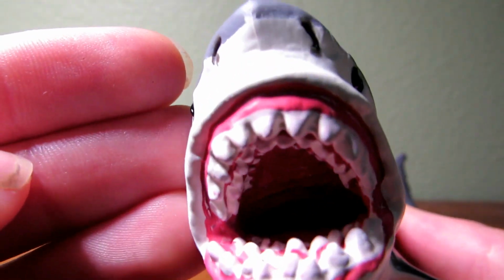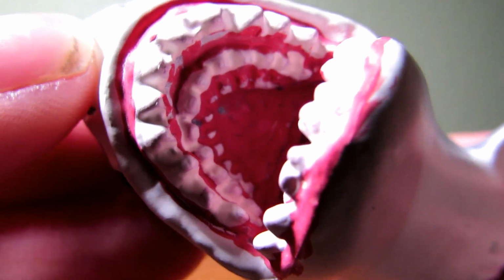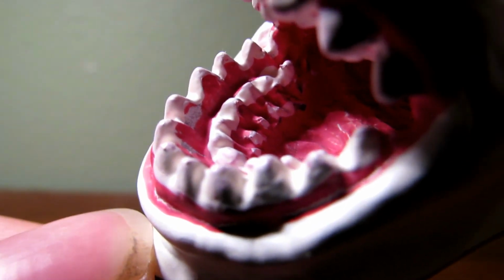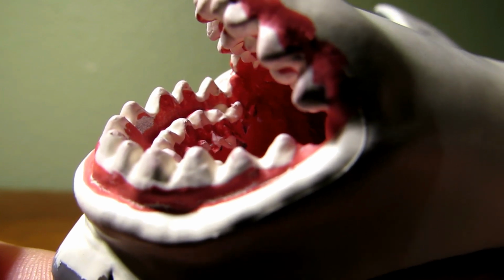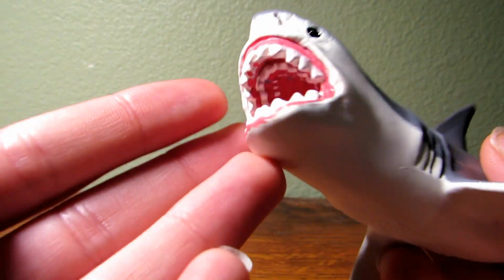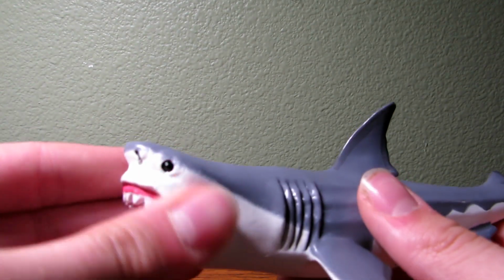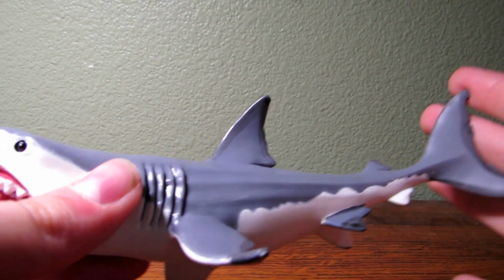They're also just not painted all that well. From the front, they look sort of fine, but the ones in the back have barely any paint on them at all. And the back of many of the ones in the front are just pink, utterly pink. That is rather disappointing, if I'm being honest. The teeth are kind of a letdown, which is a shame because that's the signature of a shark. So the head region is sort of disappointing, lacks detail, but that's sort of okay.